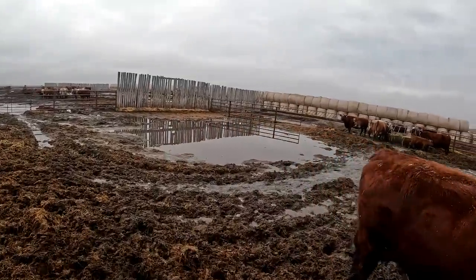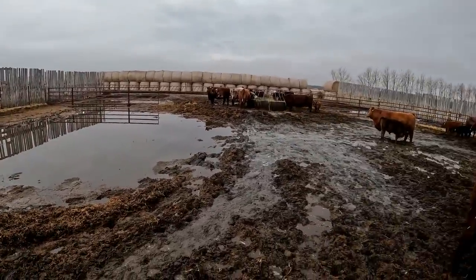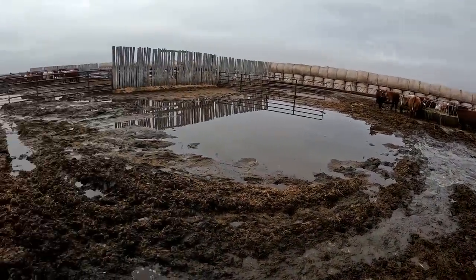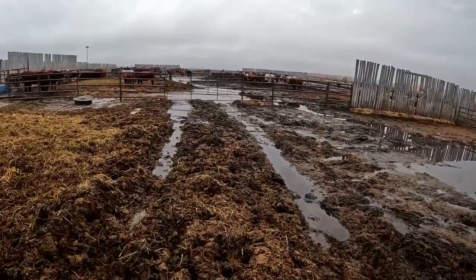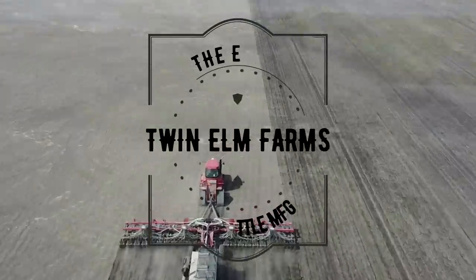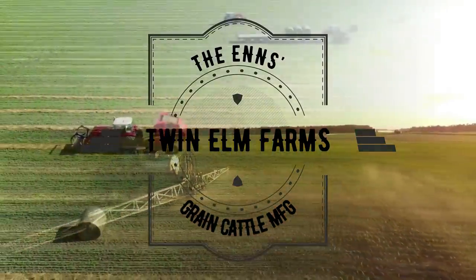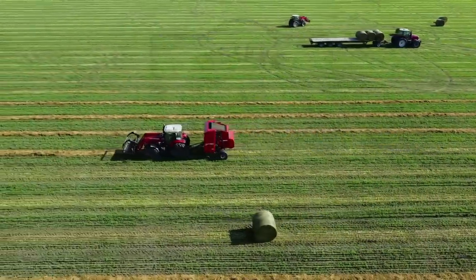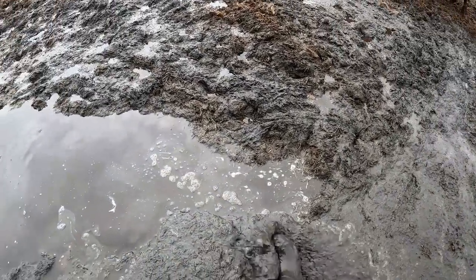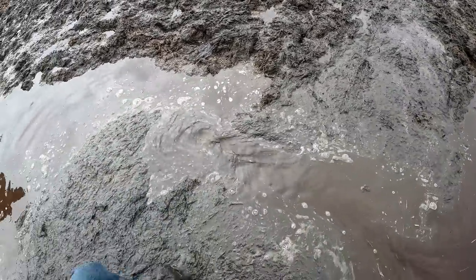And this area probably dropped close to almost 6 inches of water. It was water up to here yesterday. So it is going down. We took a bucket and opened up a huge area to let the water out. Once you get the water flowing on top, then it starts to go.